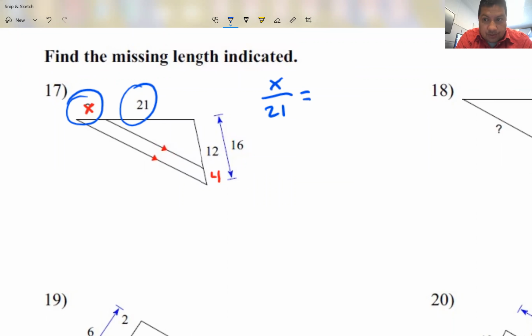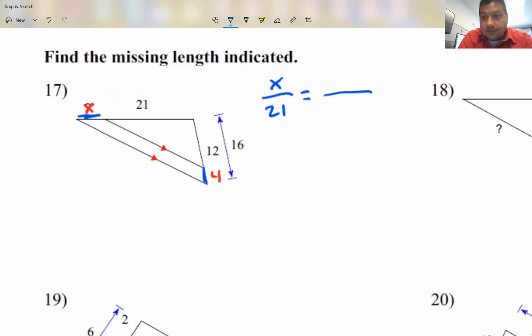Yesterday, we talked about proportions, cross multiplying. So x over 21, it doesn't matter if you put the x on top or you put the 21 on top. The order does not matter. The next fraction will matter though. I'm going to write a fraction. The x is the small side. So x is going to go with this 4. 21 is this bigger side. 21 goes with 12. I'm not going to use the 16 when I make the fraction because 16 is the entire side, right? I could make it a fraction, but it will have to go with x plus 21. A little more complicated, so I'll just leave it at that.